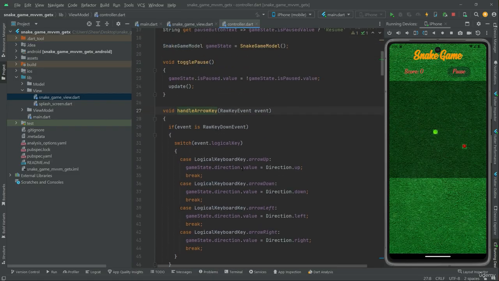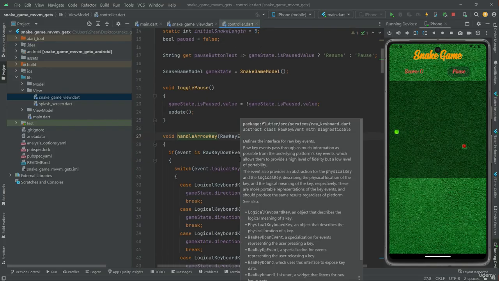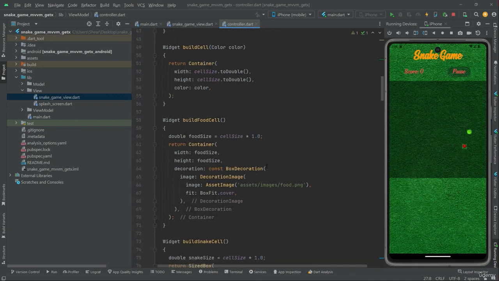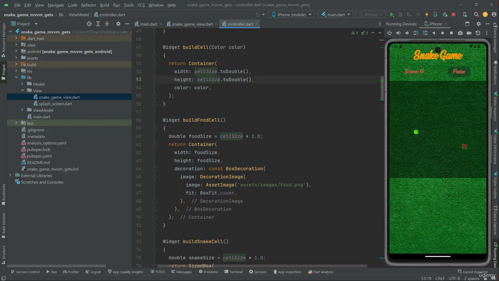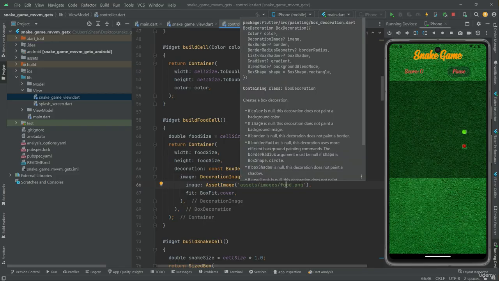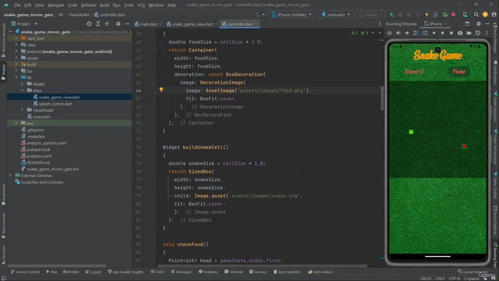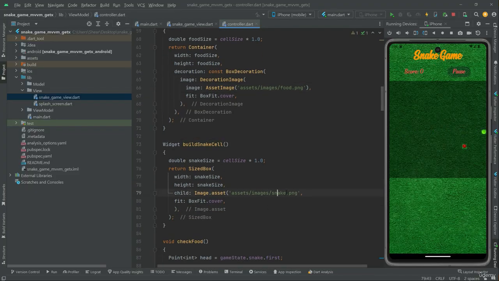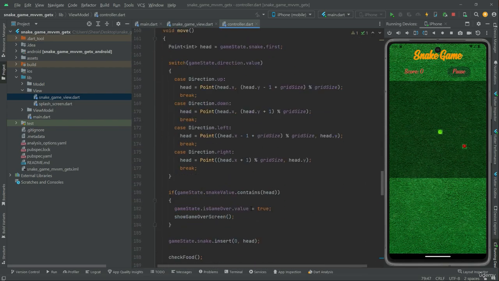And each and everything for this business logic has been explained in detail over here. And that's the build cell, you guys can notice over here, and that's the build food cell. In here we're providing the image food.png, which was the apple, and you guys can see over here. And also the snake cell, it's snake.png, and you guys can notice that in the green color over here, that's moving in the right direction. So there is no need of explaining it again in detail. I have already explained this in detail, and let's go and just test the app.